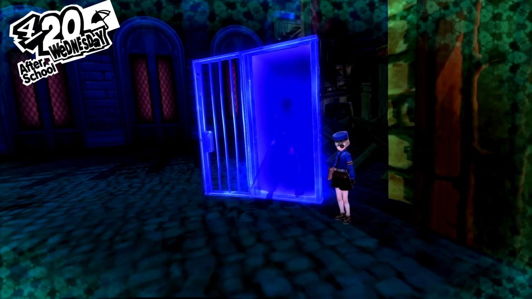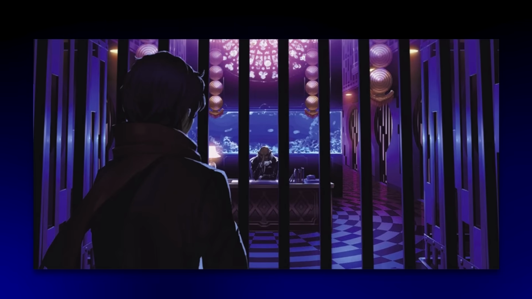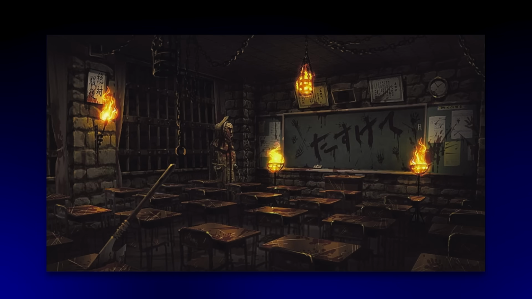And now that we finally looked at all of those people, I think we should end our look in the book session with some early pieces of concept art for a few places in the game, like the Velvet Room, complete with a very intimidating warden and bloodthirsty dog, as well as this one with an aquarium in the back, much more relaxing. We've also got mementos, but with skulls, and a terrifying depiction of Kamoshida's palace, like, oh my gosh.